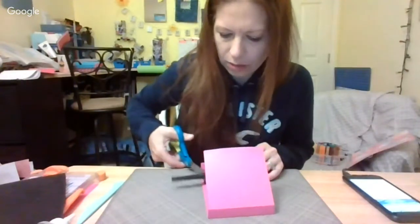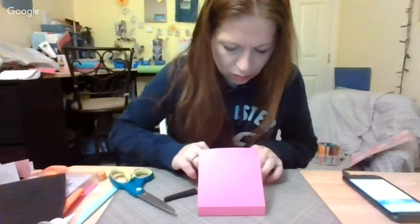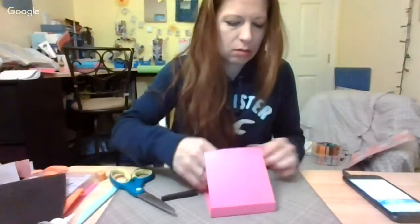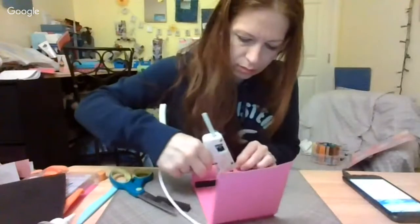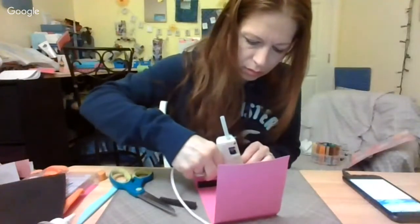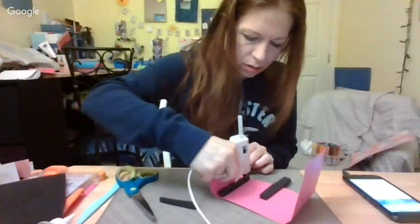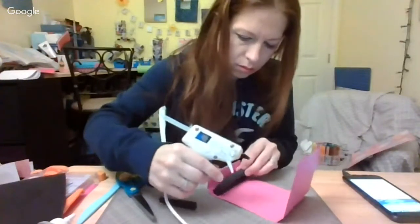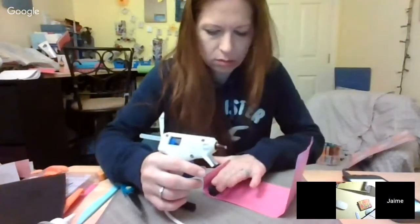I'm going to add another piece of foam because it's just not thick enough. There we go. Yeah, there we go. My hot glue gun ready yet? Better check my email in here. I think I'm so. Hallelujah. There we go. Okay.